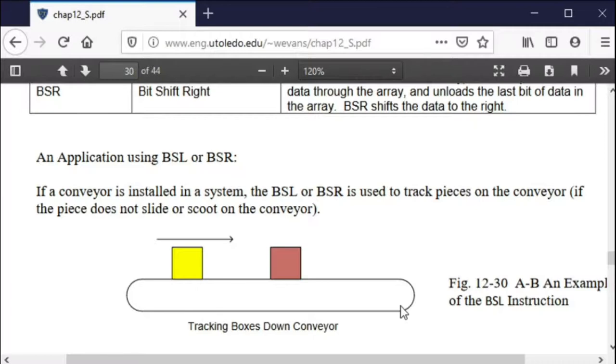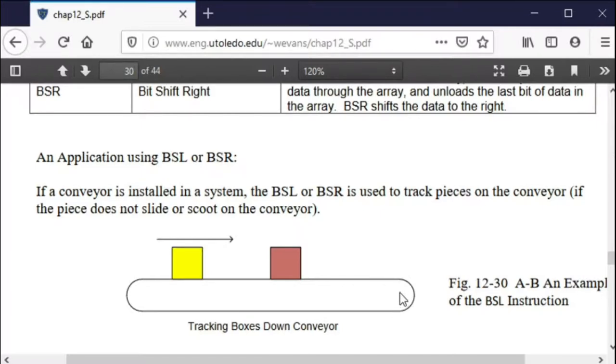So every time you look at that number, it's a number since the last time you looked at it. And if you look at it every 10 milliseconds or whatever on a clock, you can say I've traveled 30 pulses or 500 pulses or 8,000 pulses since the last time I looked. And that gives you a length of how far it is before you're ready to do the next action or whatever. So that's a number that comes in.